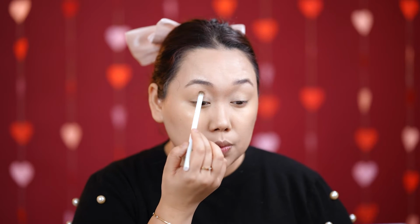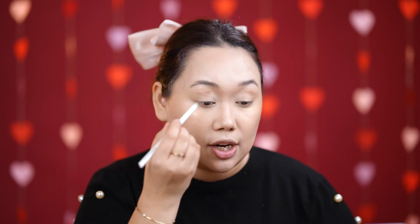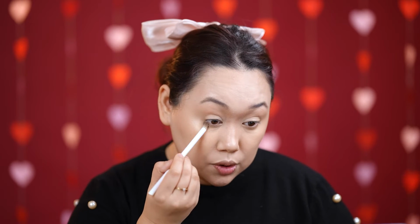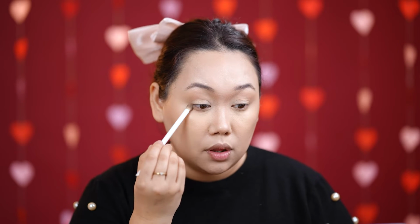And what we're going to do is create a tad bit of depth on the crease. On the eyes, she just has a really nice, very simple lash, like a nice liner and lash going on. So I kind of want to keep it at that, and I'm just going to enhance the little bit of depth that I have on the eyes. We're also going to use whatever's left on the brush and just line it under your waterline, just so you can retain some depth in there too.